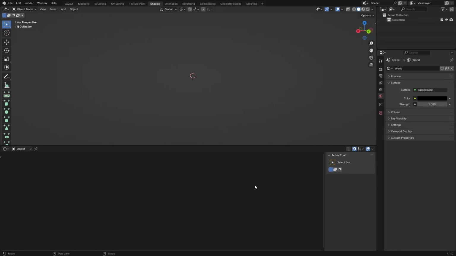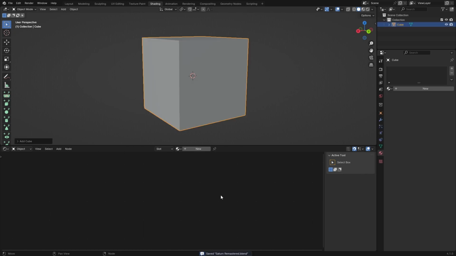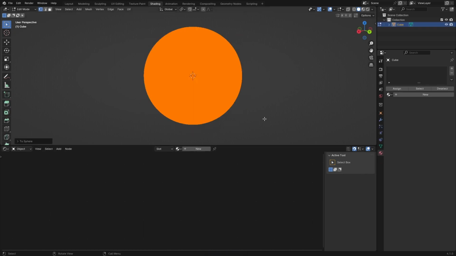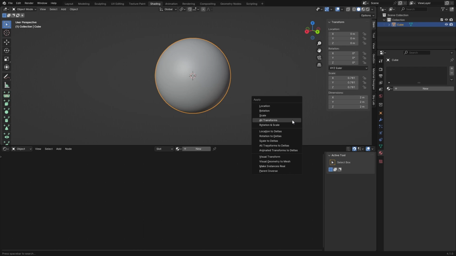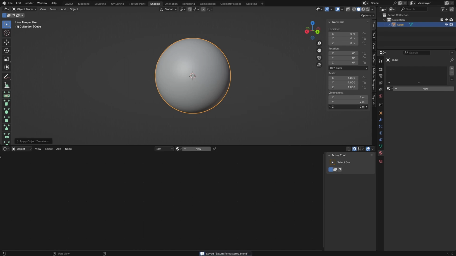Today we are making a realistic and cinematic Saturn in Blender that renders with minimal samples. Start with a cube, subdivide it a whole bunch, turn it into a sphere, Shift, Alt, S, and then 1. Make sure every dimension is equal to 2, and apply all of your transforms. The Z dimension should be equal to 1.80408. Make sure to apply all transforms again.